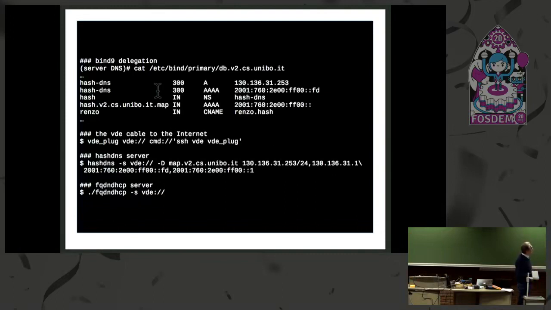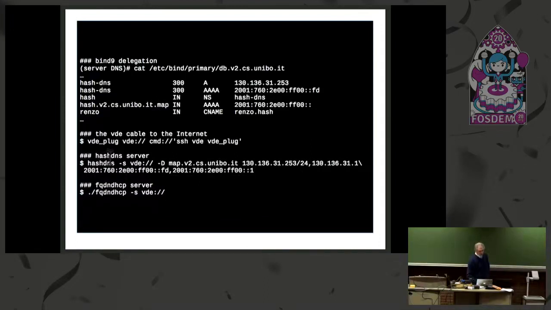I've started the HashDNS, and which are the arguments of HashDNS. Now this is a working proof of concept. We are at this time rewriting the code base in a more complete, documented way.